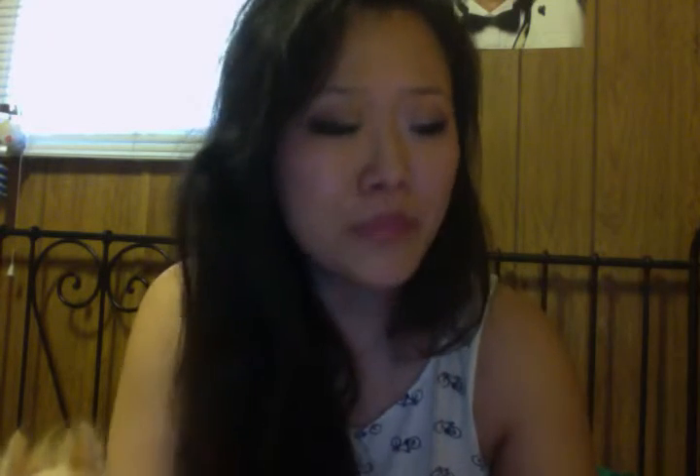The next thing is the Victoria's Secret Secret Charm Smoothing Body Scrub. I love this stuff. I initially didn't like it because I like body scrubs in tubs, but lately I have been using these in general and I do like them. I think they're affordable as well — you get like five for $30, and usually high-end body scrubs on their own are like $20 each. And it did last me a while as well.